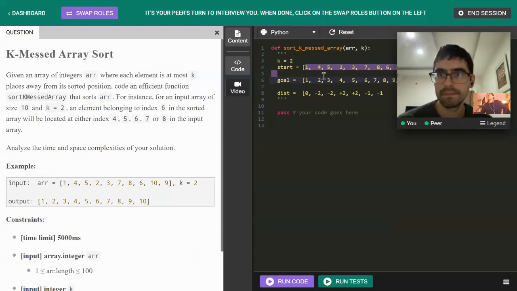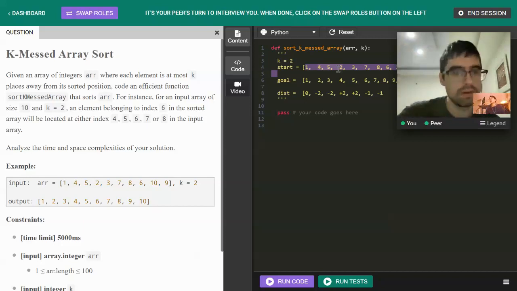Oh, okay, I kind of see where you're going with this. When the window is like this, the minimum is going to be one, and then we place it and swap it if it's not in the correct place. In this case we don't need to swap it. Then we move on to here, and find the minimum, which is two, and then the four swaps with the two.